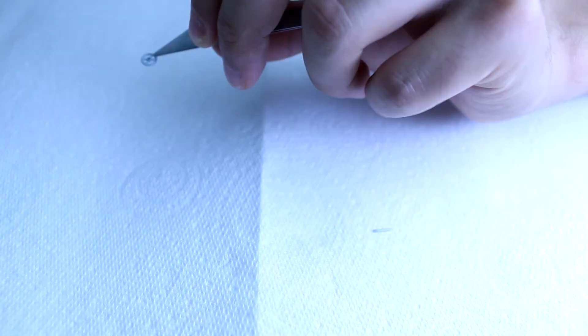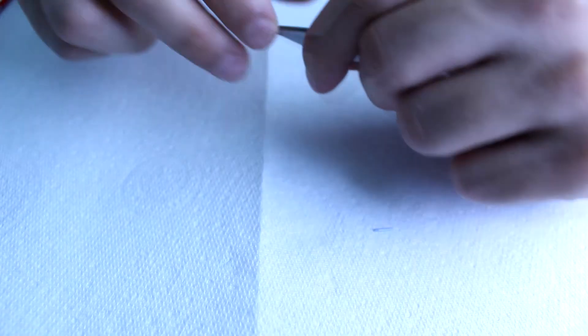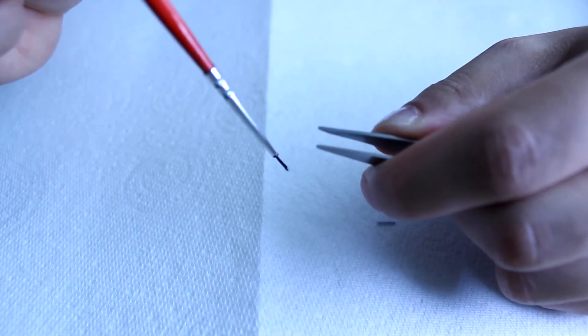Ten minutes of struggling and the enamel paint pot is open. It's not bad actually — look at that. That is a liquid. Maybe I should have shaken this, because nothing's painting. A shake is necessary. Hold on, before I spill all of it — oh God. If I could just dip it in... no, that's a stupid idea and I know it. It's rare I catch myself before I do something insanely idiotic. I have no idea where this gun has gone.